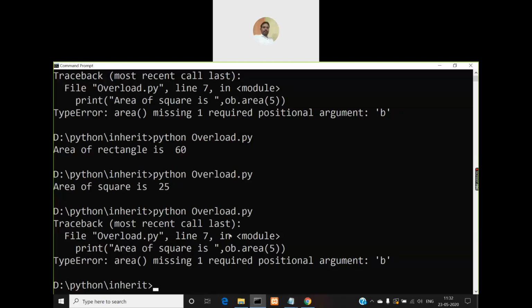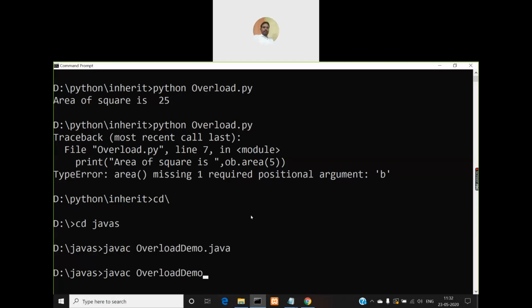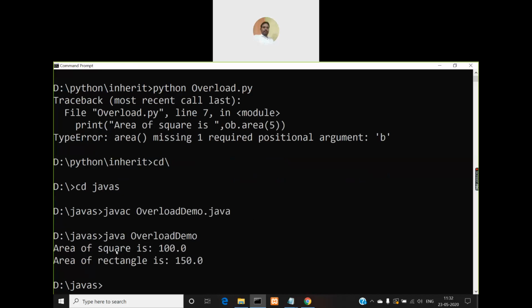So if you run this program, both will work. Area of square is 100 and area of rectangle is 150.